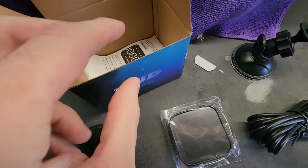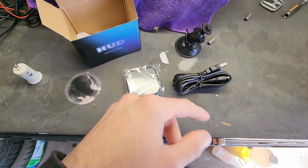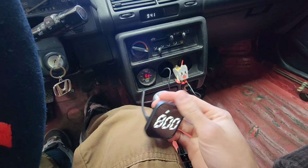Push this thing up a little bit so it's easier to work in. Basically all you get with it is the power cord, the mount, the screen, and I guess this is like an extra sticky thing for the suction cup. Then there are instructions and another sticky thing. I don't even know what that goes for, but I'm gonna plug it in to see if it actually powers up. All right, power check. Oh, that's fancy.